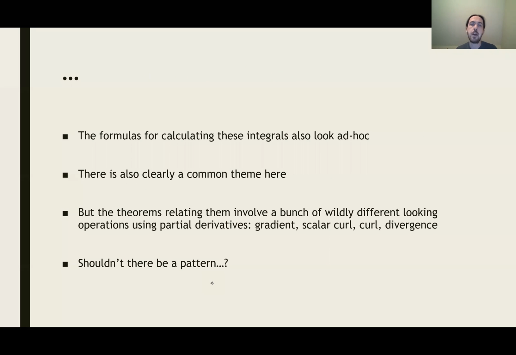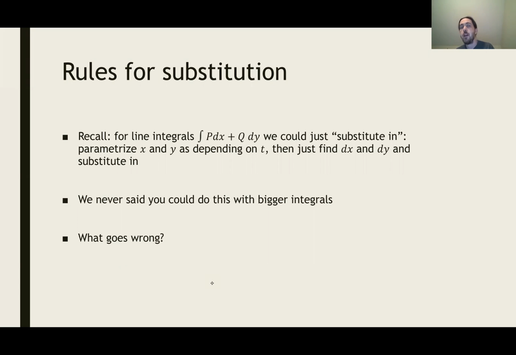But just like with the geometric integrals, the formulas for all of these look weird and disconnected from each other. They involve cross products and dot products and taking all kinds of different procedures. They involve gradient and curl and divergence. And none of these seem to be unified, even though they seem to all have an underlying common pattern of some type. And seeing these in the form that we do it in this class, again, it's the most calculationally helpful, but it doesn't really give us something conceptually helpful.